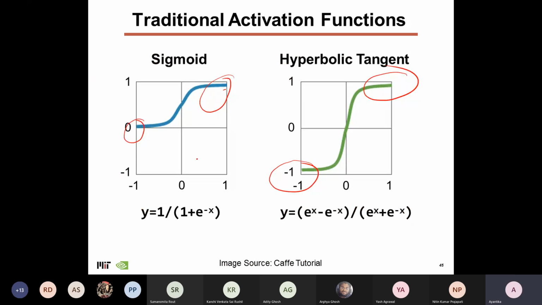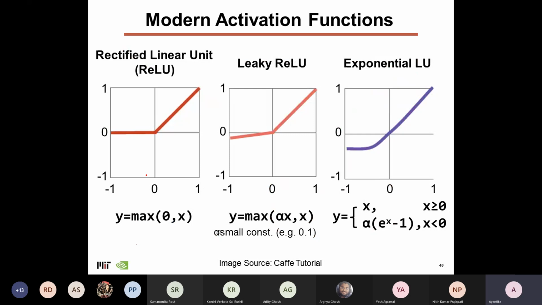Similarly, these two are quite similar, and their problems are also very similar. We will talk about how the vanishing gradient problem comes from the shape of the sigmoid. Another type of activation function is called the rectified linear unit, or in short ReLU. This ReLU and its variants are the most used nowadays. It's a very common activation function.